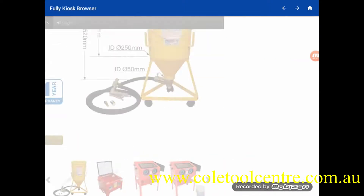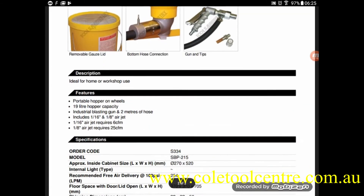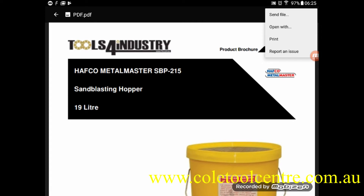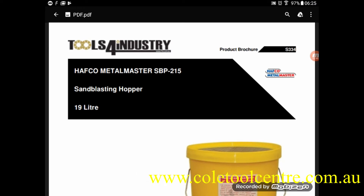From our Fully Kiosk Browser, if we just want to look at the brochure we can view it as a PDF. Once it loads we can see it there. If the customer says 'can you print me a copy?' we go to the top corner, hit print, it takes it back across to the Samsung, we hit print again and set it to the printer. A great application — the kiosk is ready to go all the time for finding brochures and more information to help customers so we can sell products and they can be more informed.